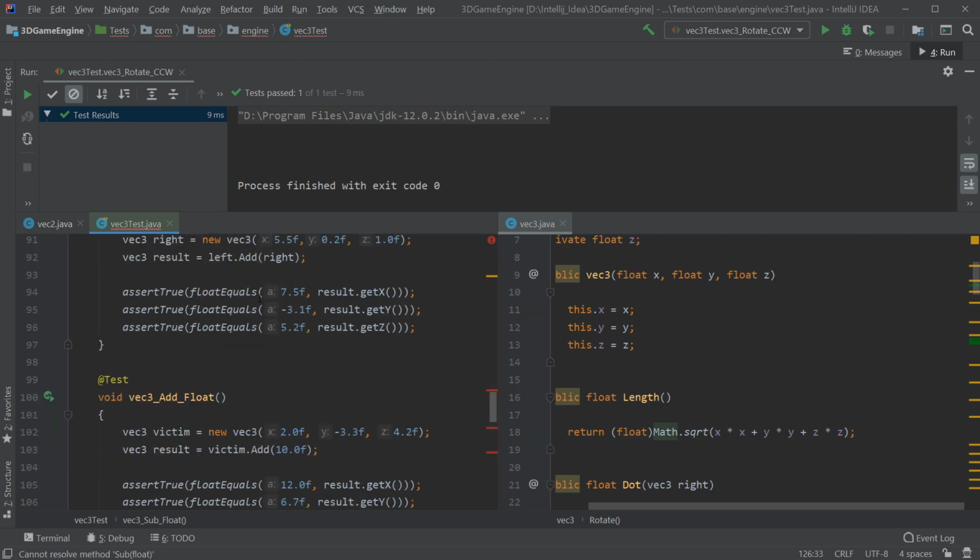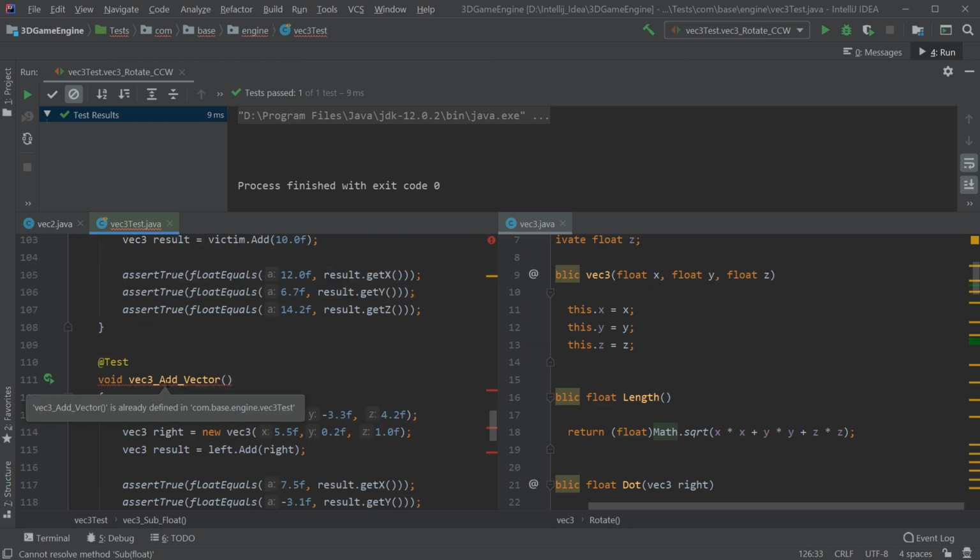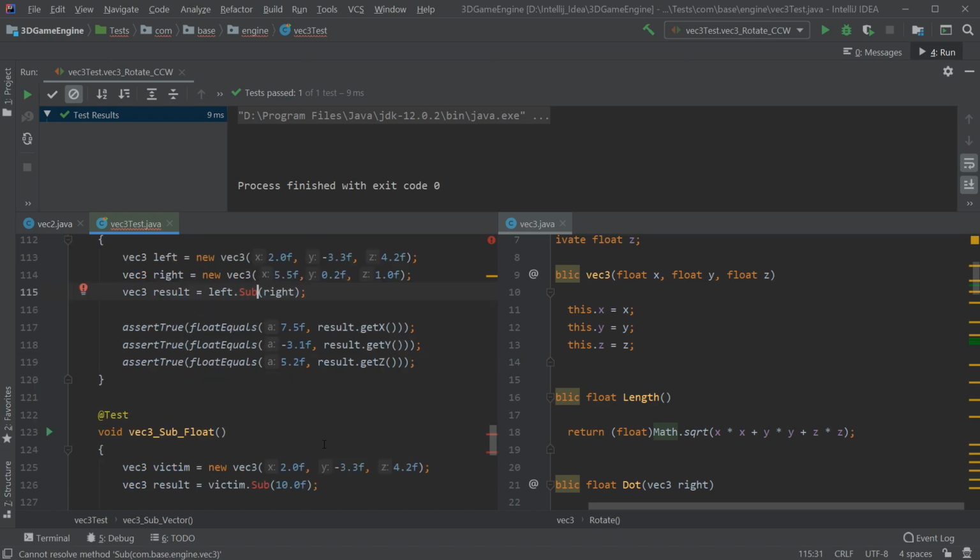Alright, so I've got 2 of those there. So that's a sub. Oh no, don't do this to me. There we go, SUB, that's all I wanted to do. And that's our subtracts, isn't it?